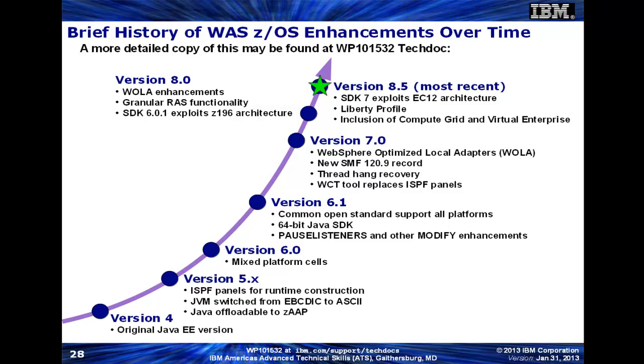This chart's designed to convey the message that WAS z/OS has been subject to a considerable amount of functional enhancements over time. The enhancements related to z/OS platform-specific function made the why WAS on z/OS argument even stronger, since those enhancements were made to take even more advantage of the platform. Remember, this is in addition to the earlier message about WAS is WAS and application API commonality across platforms. And this chart does not include all the general WAS improvements related to new standards-based functions such as JPA or OSGi. Those are valuable functions, but they're not represented here because the focus of this chart was z/OS-specific enhancements.